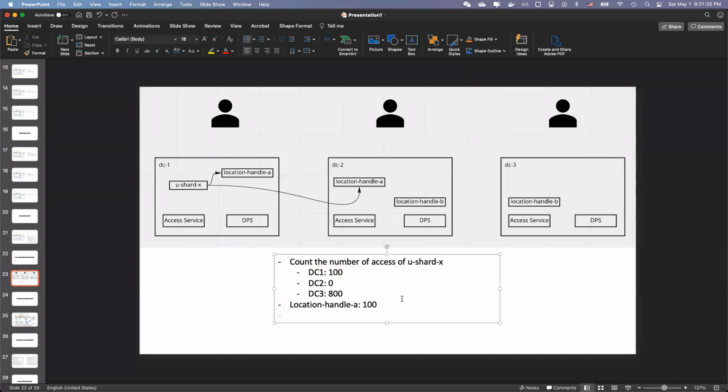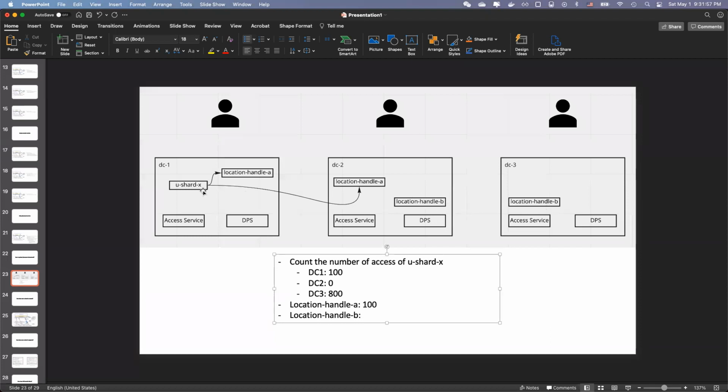For location handle B, assuming we are going to have the microshard X migrated to location handle B, to let these two handle my data.